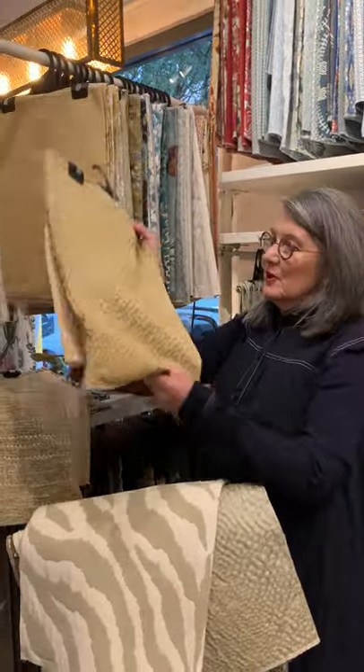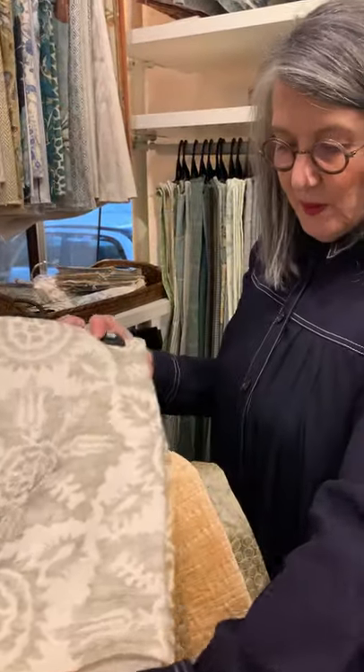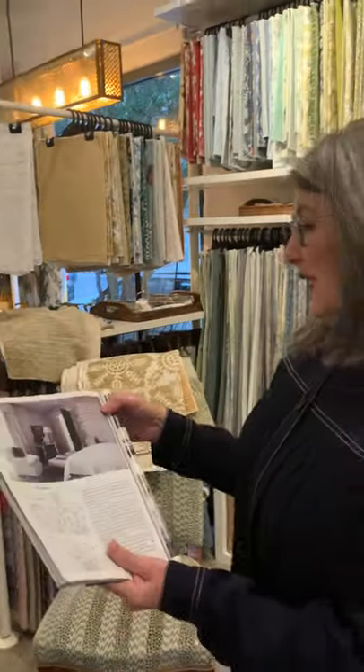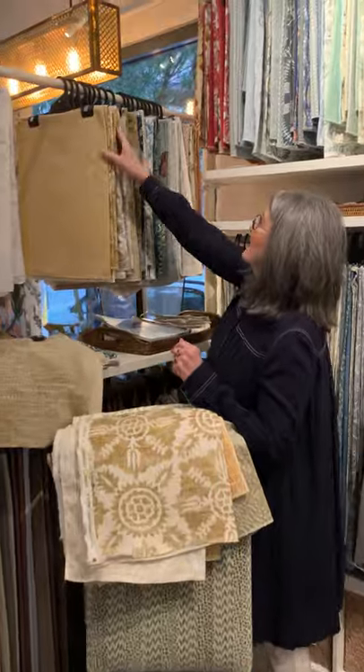I love her use of this lovely gold and corn sort of colors. This one here — it comes through in this lovely corn color. This has just been used by Cameron Kimber; it's in the recent House and Garden if you'd like to see it. It's pretty hard to see but it's gorgeous. He's done such an incredible job covering the whole room.